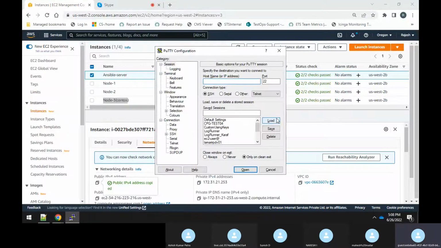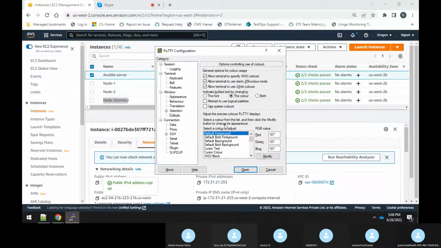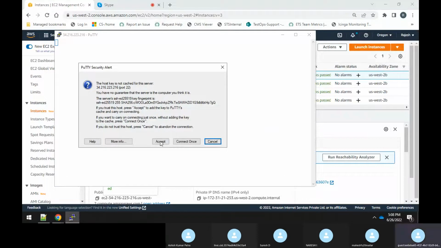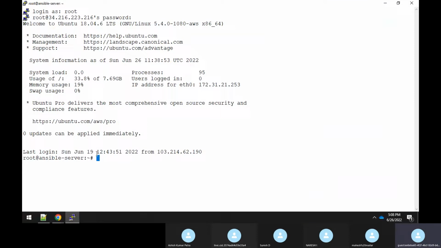Since I know the root username and password, I will directly log in as root. I don't need a key and all. Here I've logged in to the Ansible server.